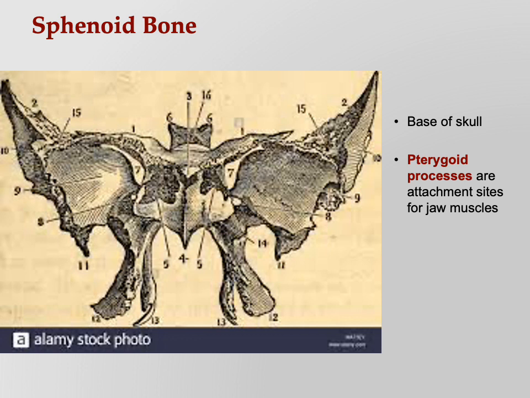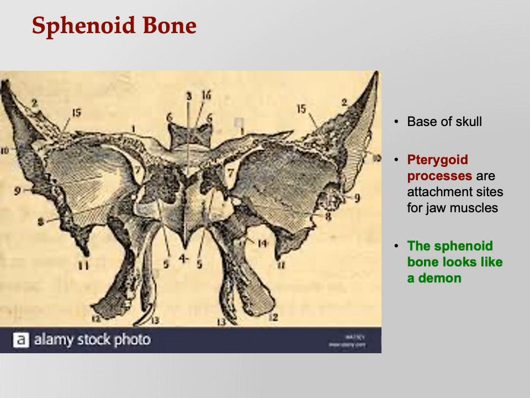You might notice the root word ptery, don't pronounce the P usually, P-T-E-R-Y, ptery. In Greek that means wing. Like there was a big dinosaur bird called the pterodactyl. Dactyl means finger. Pterodactyl was the bird that had finger wings. You could see the shapes of the fingers that made up the wing. Take a look at a picture of a pterodactyl, you'll see what I'm talking about. So the pterygoid processes hang down. That's where the jaw muscles attach.